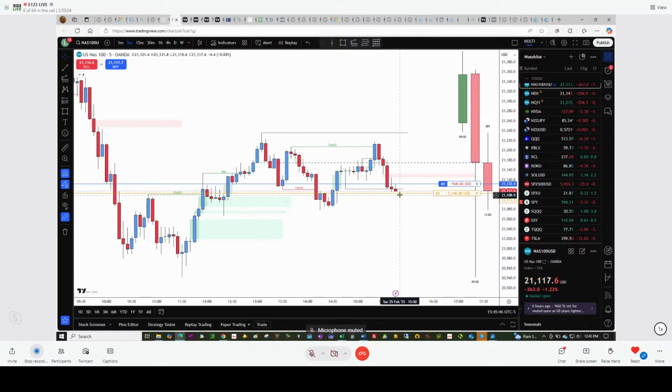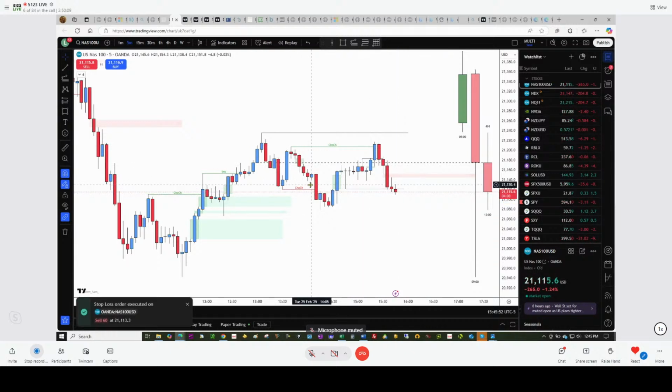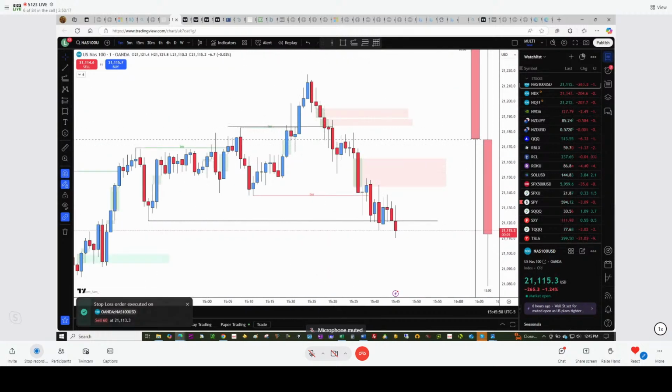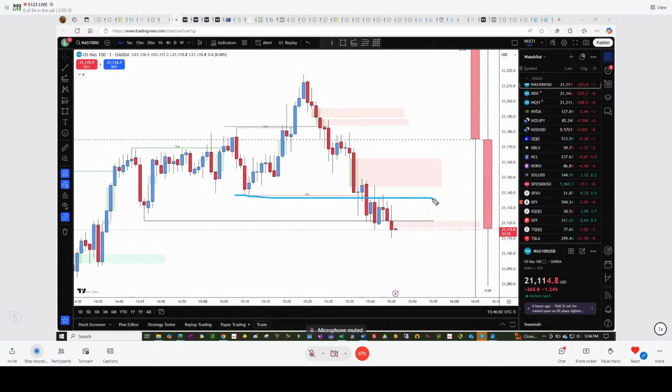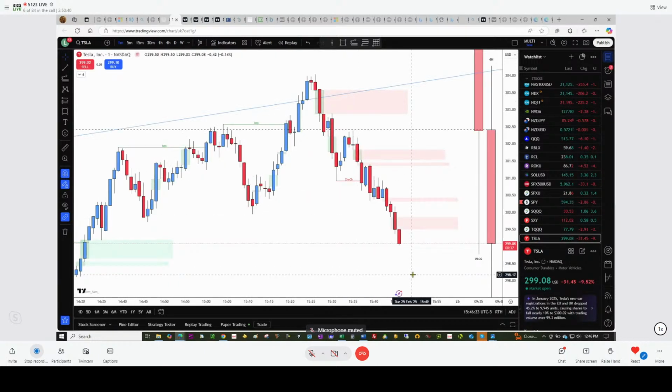They're looking to take me out again, so I'm wrong. I'm getting destroyed here. Very good on their part again. So we've swept this low, back in very quickly, coming back. Another 1, 2, 3 here. I'm looking to go back up just for a retrace here, but they're not giving us that retrace. Tesla is just tanking.